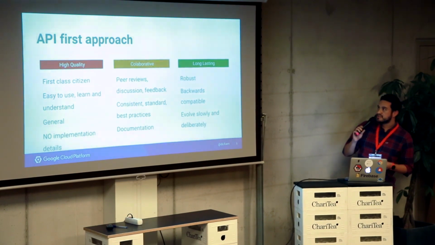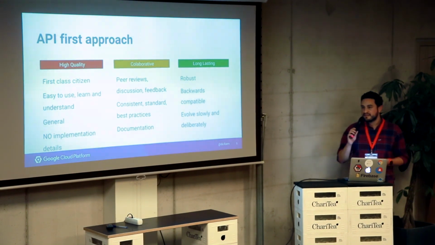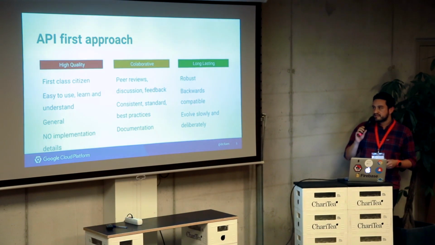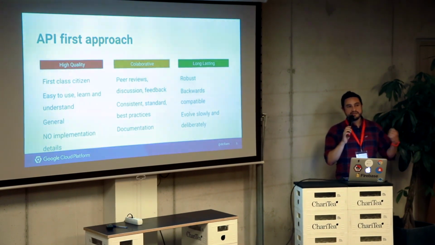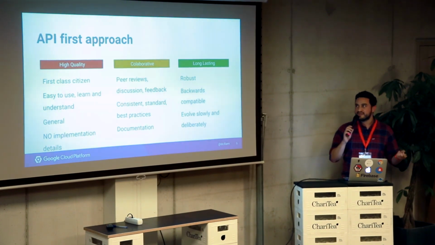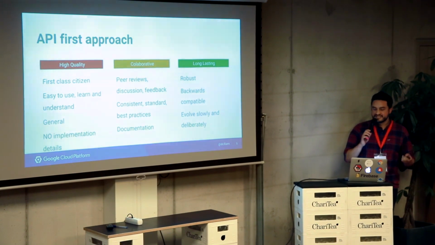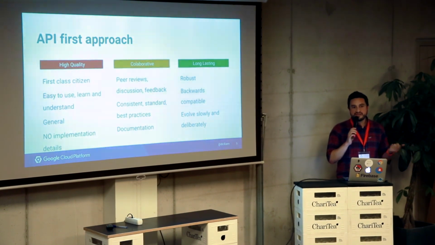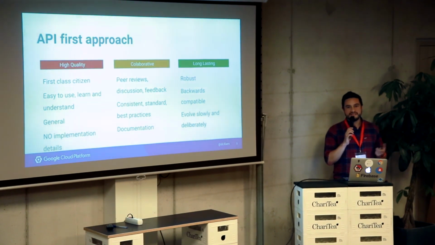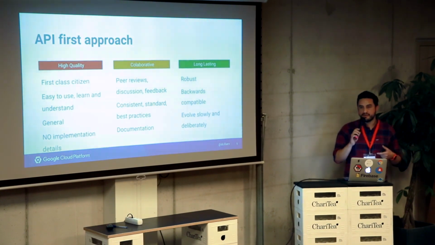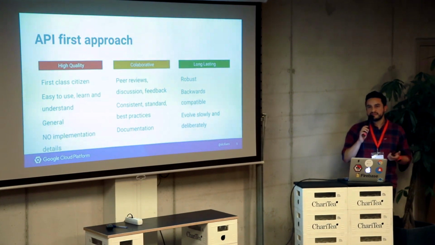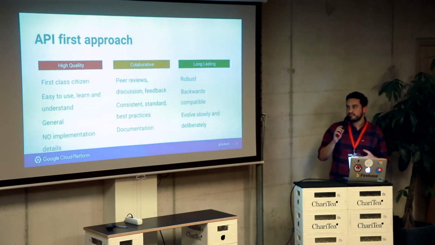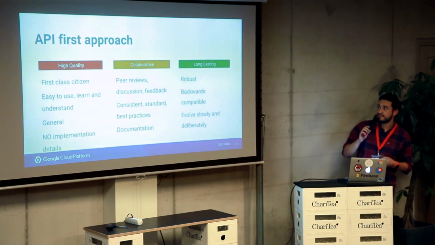The third characteristic that I want to mention is that an API should be long-lasting. That means it should stand the test of time. So think long-term when you are designing your API, because other people will rely on it, and they will build software on top of it. And the last thing you want is to get these people angry because you make a change. For example, imagine you have a field which is required. It's okay if later you decide that field is no longer required and is optional, but if you do the opposite change, it might cause problems, because people are not validating, and if you introduce this constraint, maybe you break other people's code. So it's important to keep this in mind.